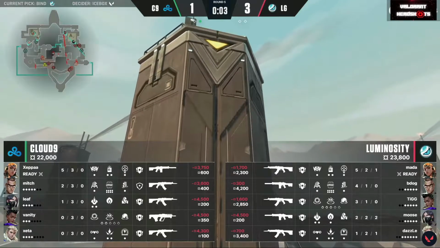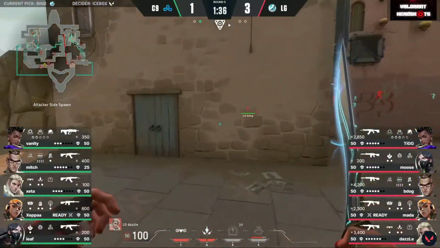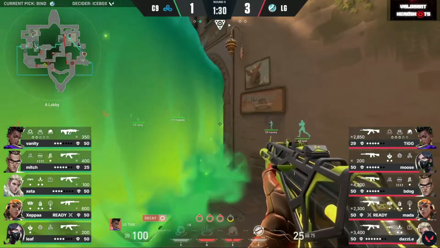So 3-1, LG going back and forth this time. They do have the momentum. They have shaken off a bit of game one. It's good to see. And a dart goes into Showers that's cleared out after one ping. Leaf is going to try to take that space for a challenge.